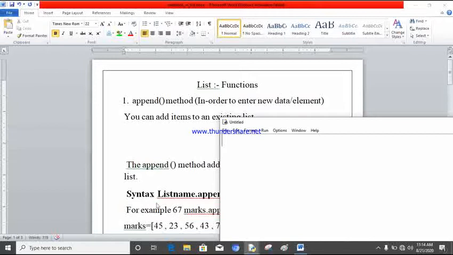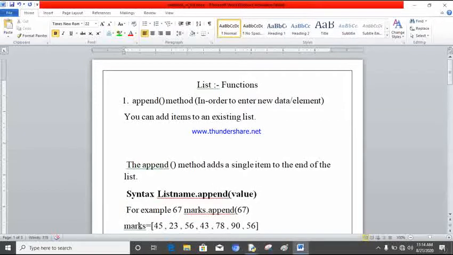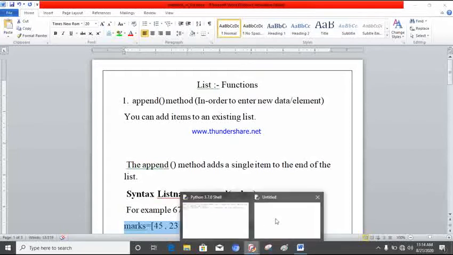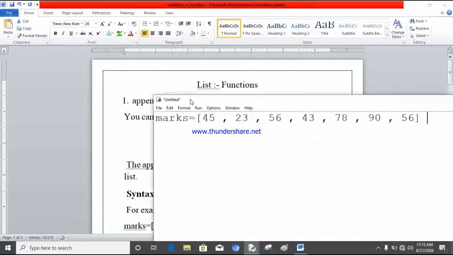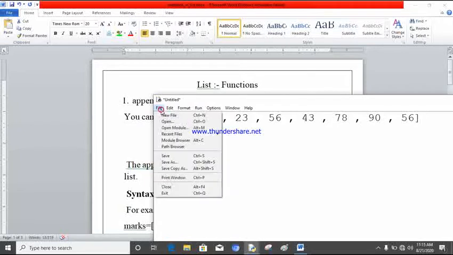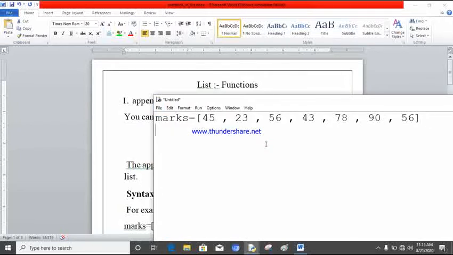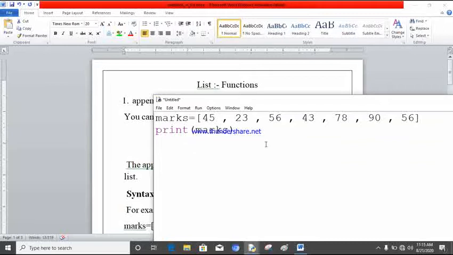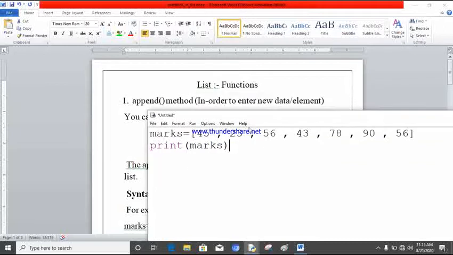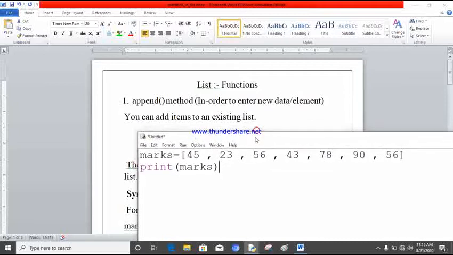First I have to create a list. Let's suppose this is my list. I'm going to copy it and paste it over here. Now I'm going to print my list, marks. You have to provide only the list name under print section.